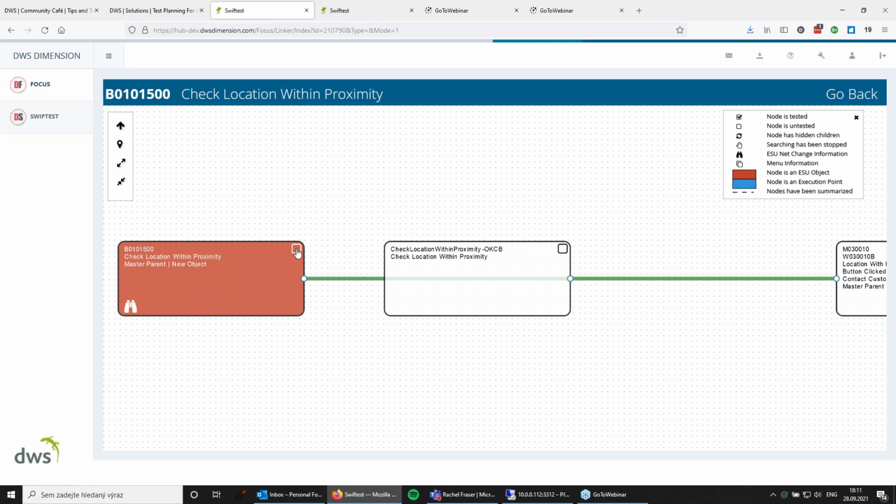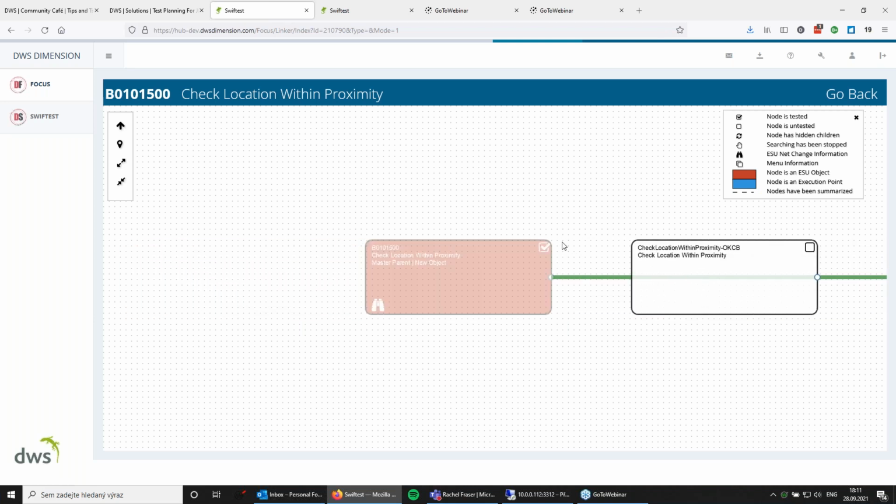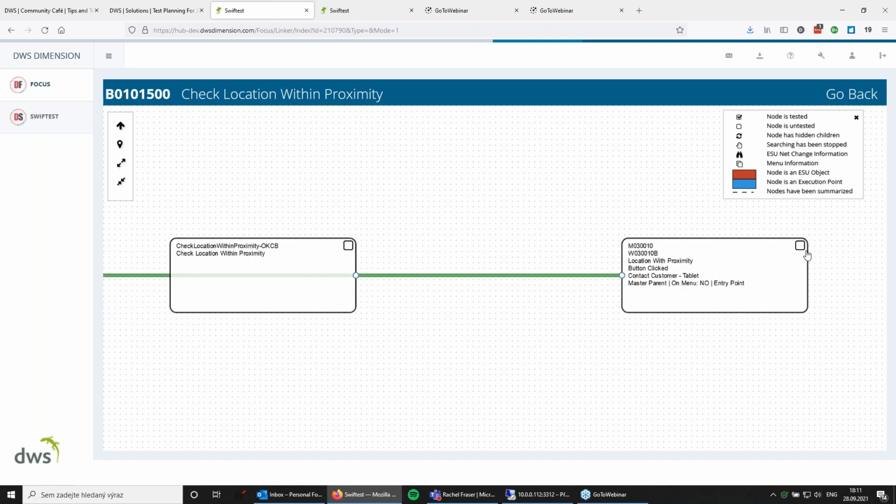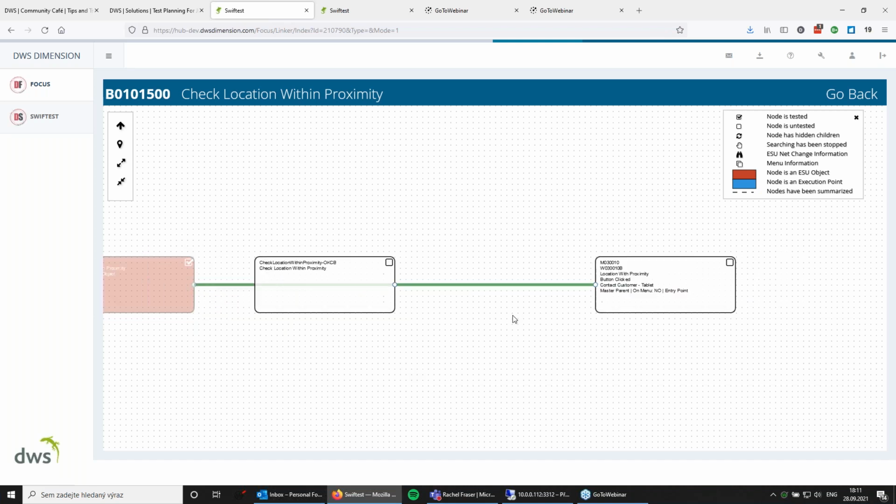The whole purpose of this solution is to provide the customer an easy way to test all the changes that have been delivered by the ESU. Once the function has been successfully tested, we can check this checkbox, and now it is marked as tested. The same way we could do the same here.